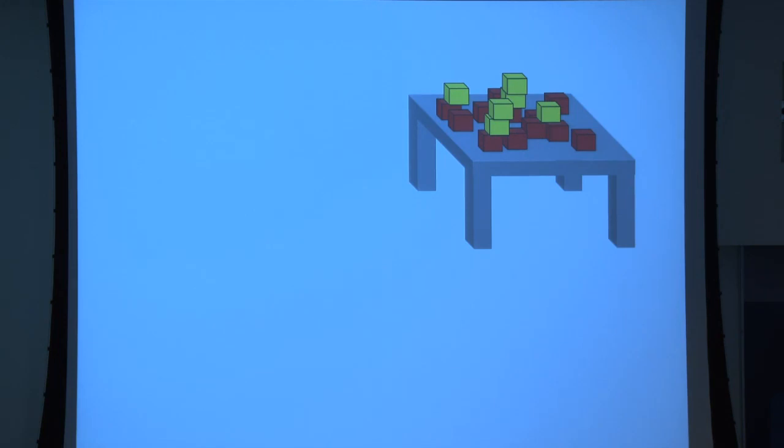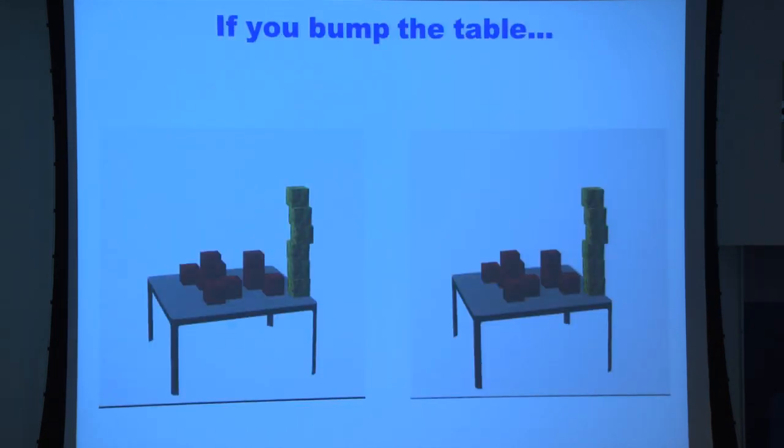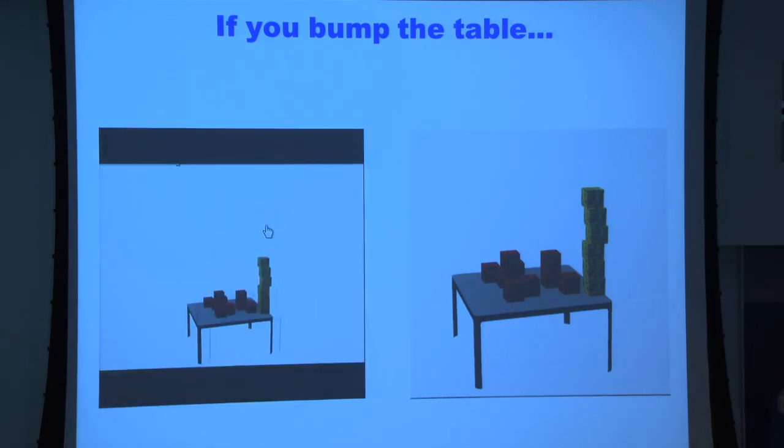Right, okay, so literally, I could give you an infinite number of these, right? I just made these in PowerPoint. But our model, what we think is going on in your head is something like this. This is a glimpse inside our model, which we think is capturing what's in your head. You run a simulation like this. You imagine bumping the table. That was a light bump.